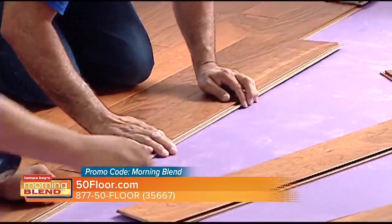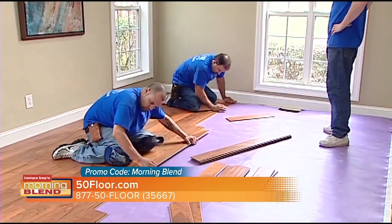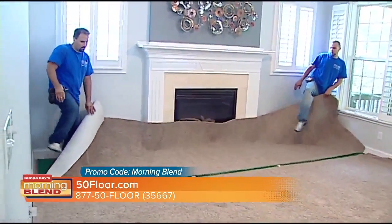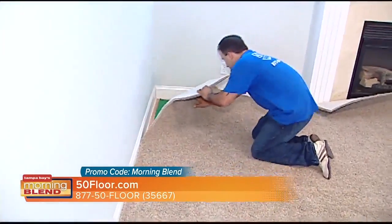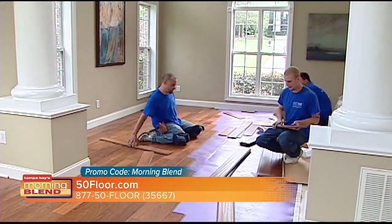It's like a well-oiled machine when the team comes out and installs. Right now, free installation — they're the best in the business, background checked, and they come into your home. They'll move the heavy furniture for you so you don't have to lift a finger. If you're expecting or have a bad back, we'll take care of all of that. We'll haul away the old material and recycle it — we're not leaving it in your front yard. We inspect the subfloor, and in as little as one day we're installing and getting out of your way. That whole process is free right now, whether it's one room or ten rooms.